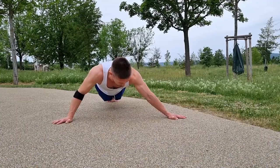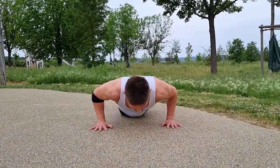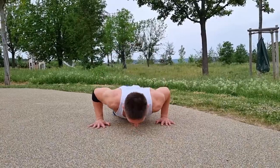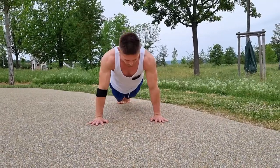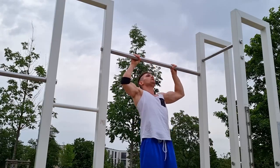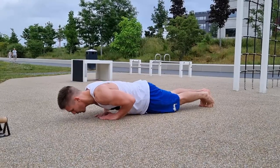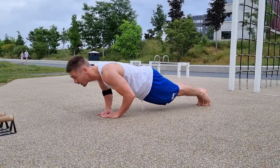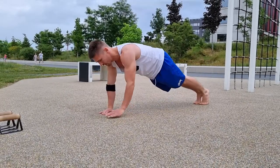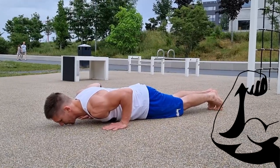Adding variations is a very important point. The problem is, if you train the same move over and over again, you also train and target always the same muscle groups. It does not necessarily mean that you will at the end of the day do more repetitions. When doing the same exercise, your body and your muscle fibers adapt to this intensity. That means your muscles always need a higher and higher impulse to grow.